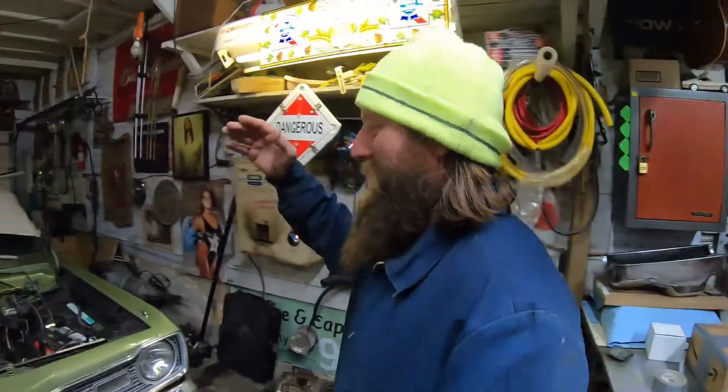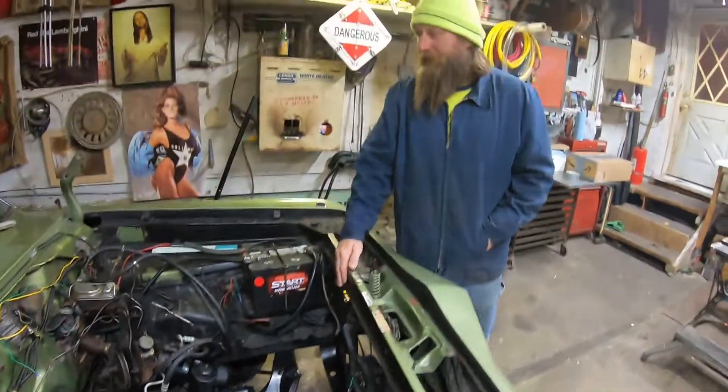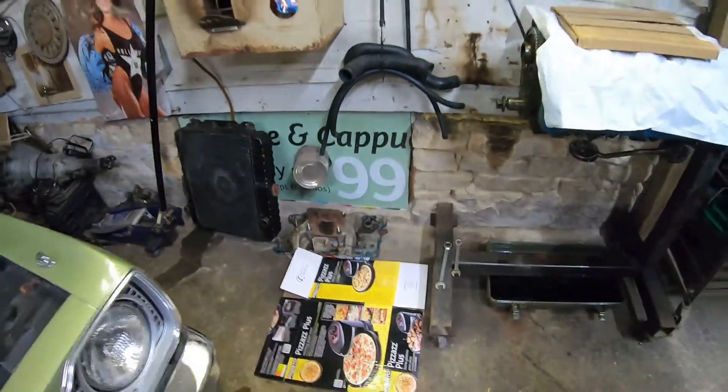This is cleaned up and ready for the motor to go back in. Not much else I can do — the cam, harmonic balancer, and I think I'm gonna get a timing chain set too. We're gonna run the intake we got — that can be swapped out at a later date. Looking at a Brawler carburetor; my brother just got one for his big block stroker motor — he hasn't put it on yet. The Brawler is made by Holley, it's a cheaper option and they're pretty slick looking too. Hey Brawler/Holley, if you're watching — which I'm sure you're not one of our 54 people — go ahead and send a couple carbs.